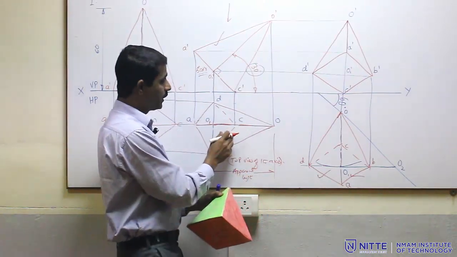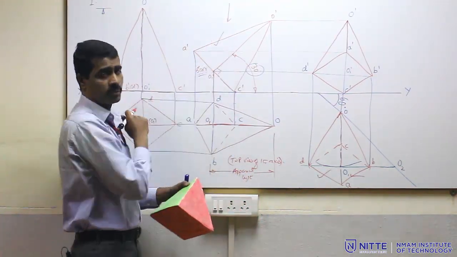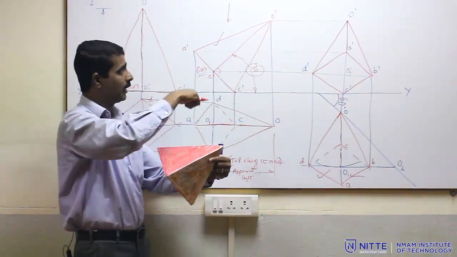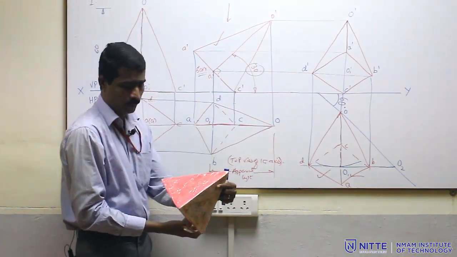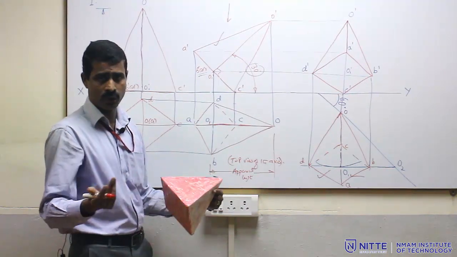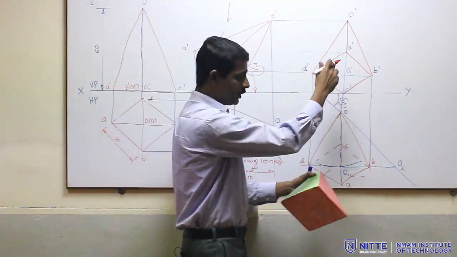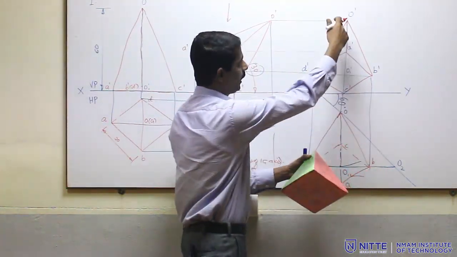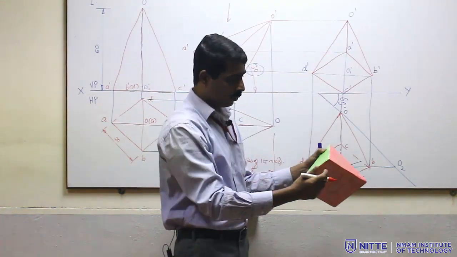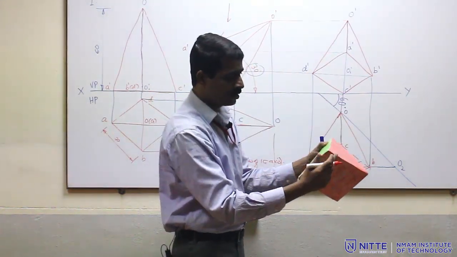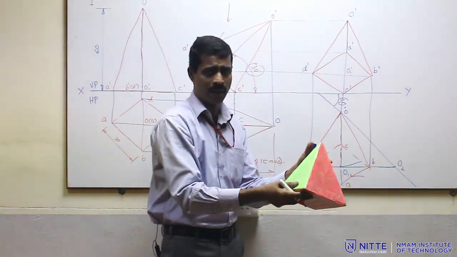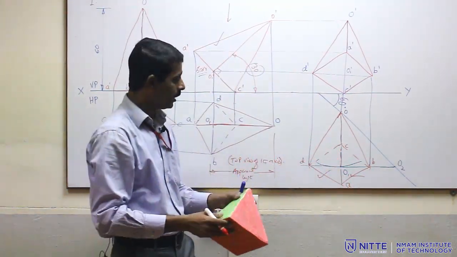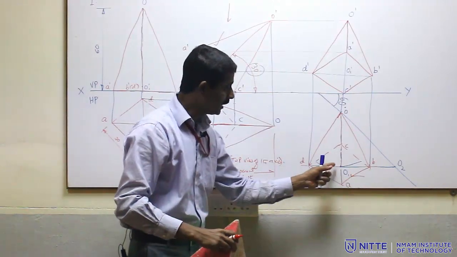Then what else is visible? That which is nearer to the observer. In this view, this was nearer to the observer, so this was continuous. These 2 edges are behind or on the bottom side, we cannot see, so they are invisible. And for this view, this is the boundary connecting the outermost points, and what else is visible is this edge and this edge. How can we understand, because we may not have a model with us when we solve the problem? We can understand it from this view.